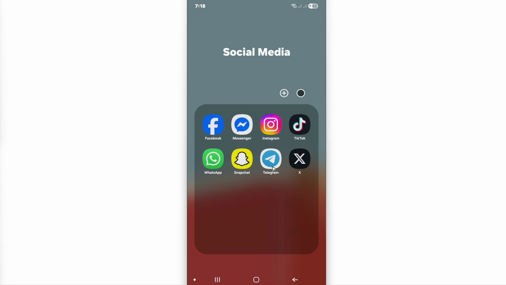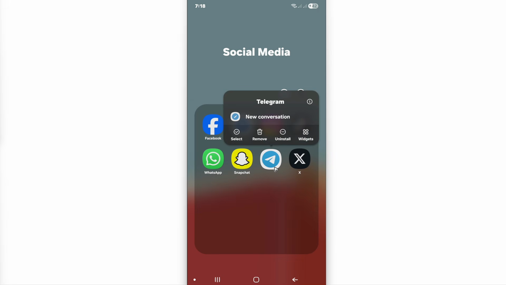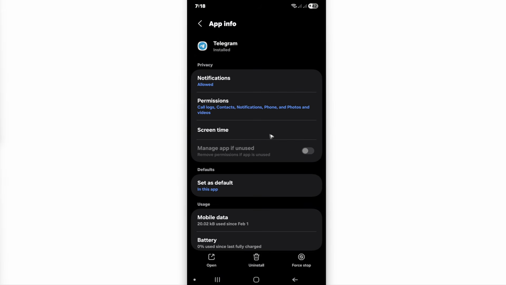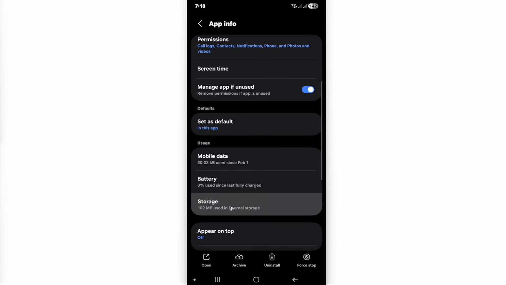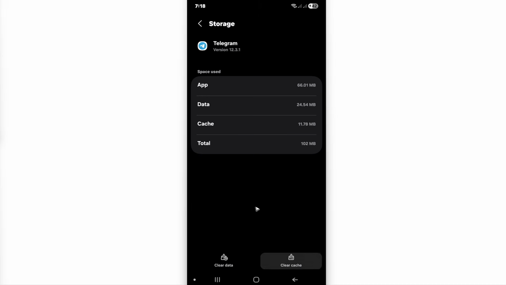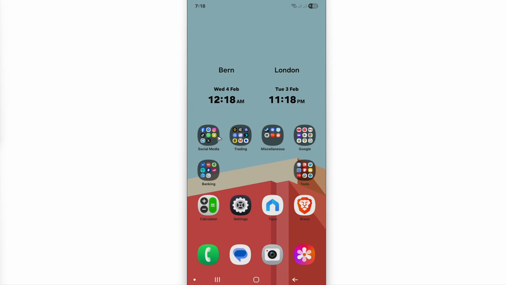Now, let's say you're trying to log in and you cannot receive any SMS code. What are you going to do? So tap and hold on the Telegram app if you're using Android. If you're using iOS, go ahead and find the app section and just tap on the offload app option. If you're using Android, go ahead and find storage, clear cache, and then once done, clear data. After that, open up Telegram, re-enter the phone number, and check if it helps.